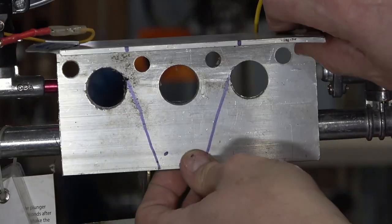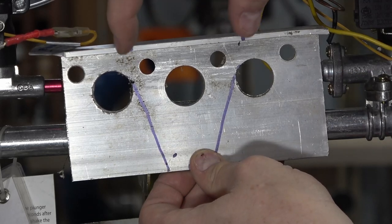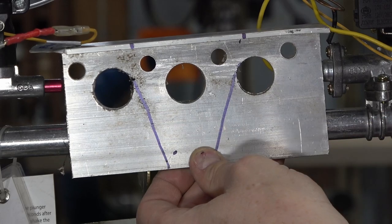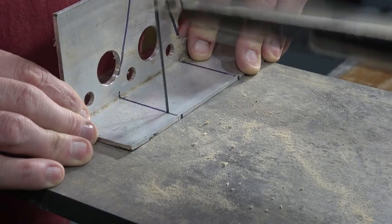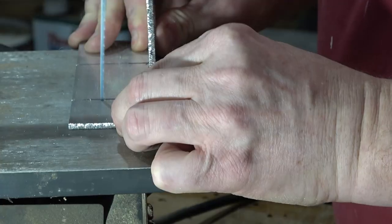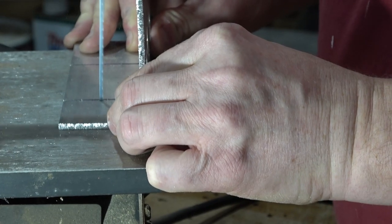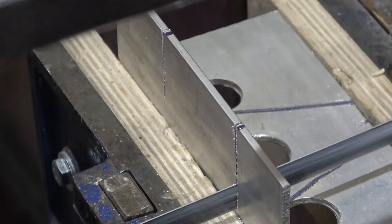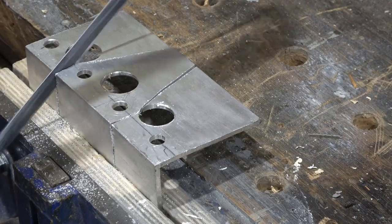For the bracket, I'm going to mount it down here and I'm going to make it about as wide as these two marks, and I'll taper it down on these V shapes here. Now, I'll do most of the cutting with my scroll saw. Aluminum cuts pretty easy even with these wood blades. And then I'll finish it off with a hacksaw where the scroll saw couldn't fit.